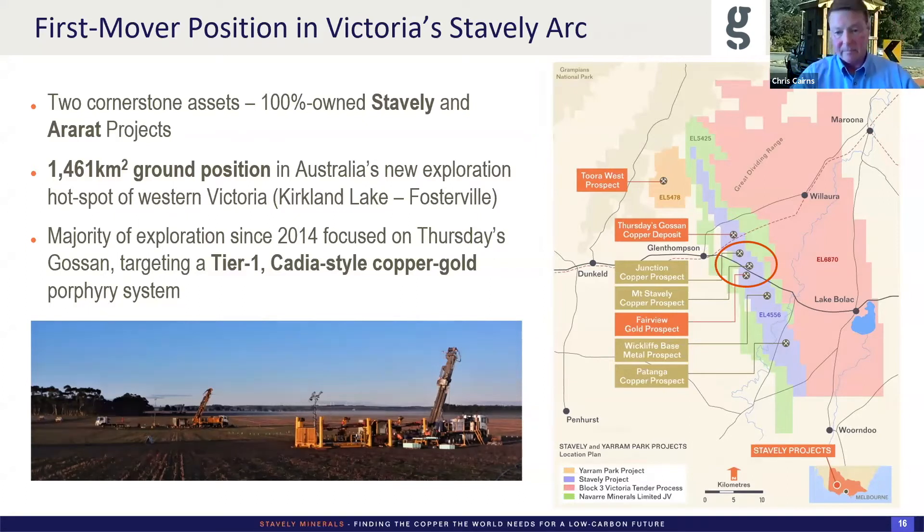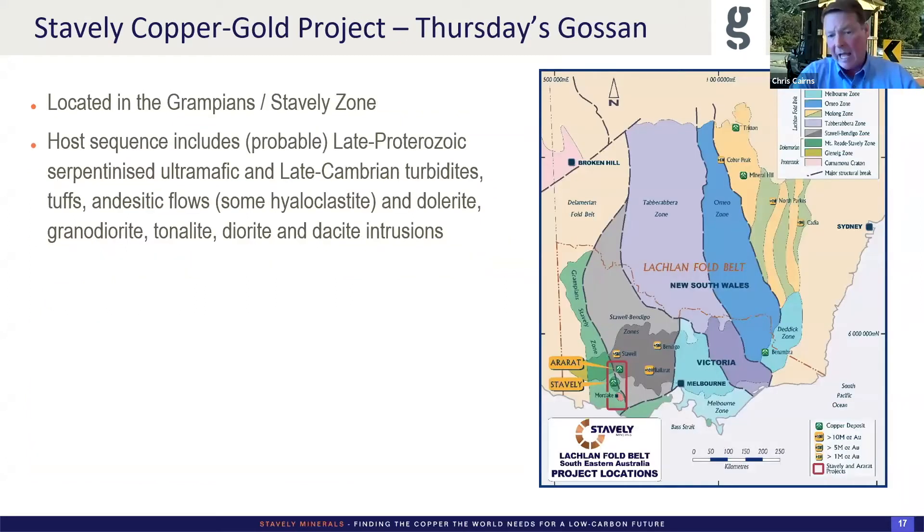Our focus was a large porphyry — that was the original concept. This was in the Grampians-Stavely zone. The ancient continental margin — ages of roughly 510 through to 495 Ma — 510 for the detrital zircons in the Glen Thompson Sandstone through to around 495 for the Bushy Creek complex, the more plutonic intrusive phases. It was a really quick development of this sequence: the sediments were laid down, turned upright, intruded, and then slightly later the porphyries came in. It's probably 40 to 50 million years younger than the Lachlan Fold Belt arc — it's a collisional zone.